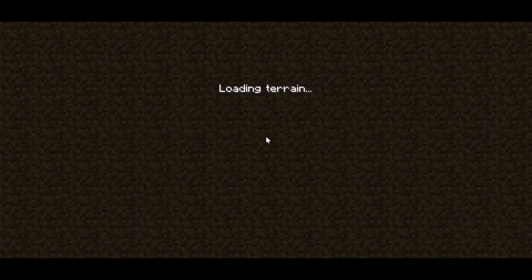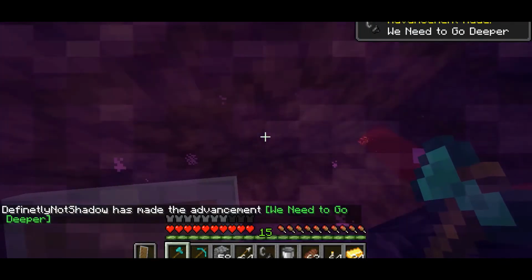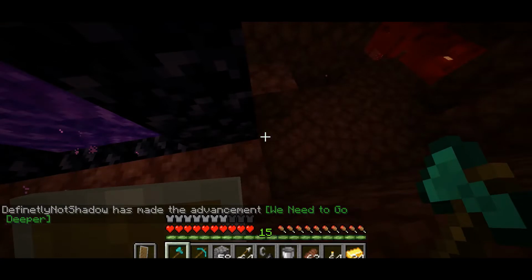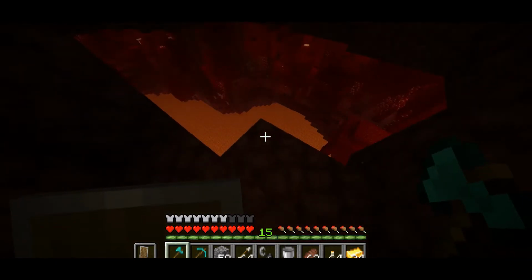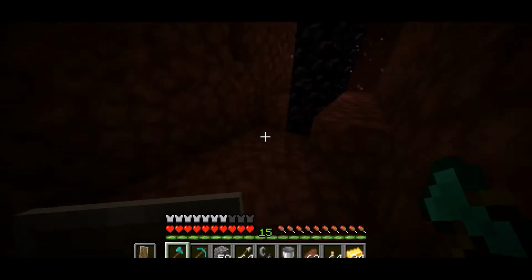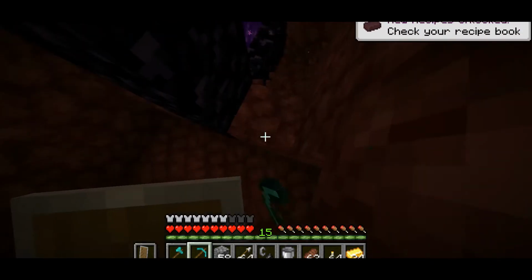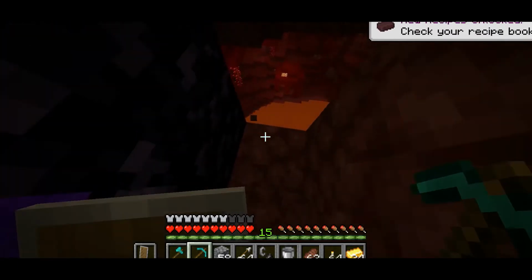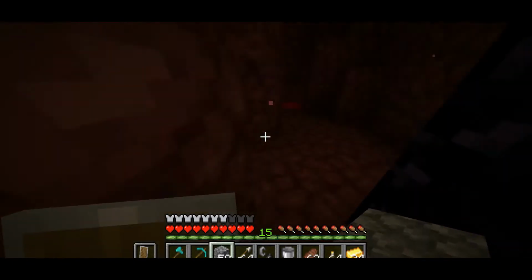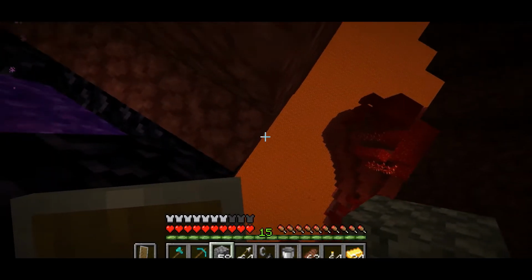We are going to the Nether. Please give me a good spawn. I'm happy that I didn't spawn over a lava pit. Oh, I'd say I did spawn over a lava pit. First, secure the portal. We need a bit. Oh my. Oh crap. There are so many big piggies over there. Crap, I was about to fall.